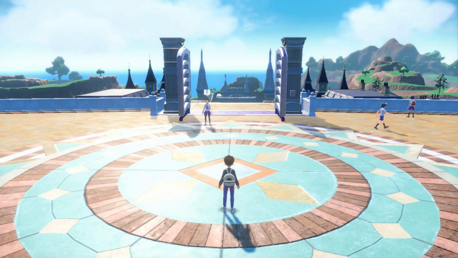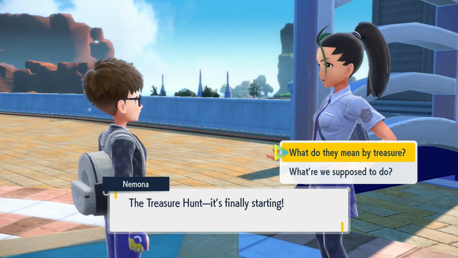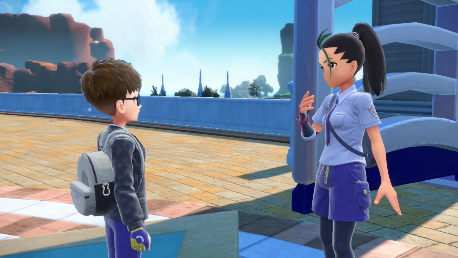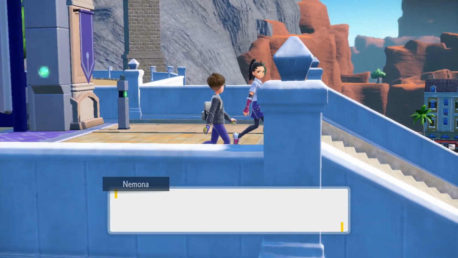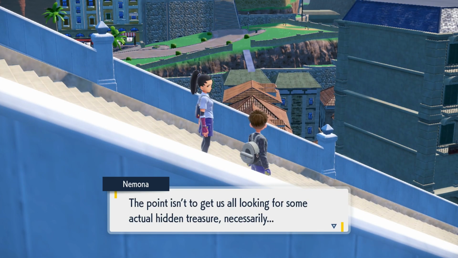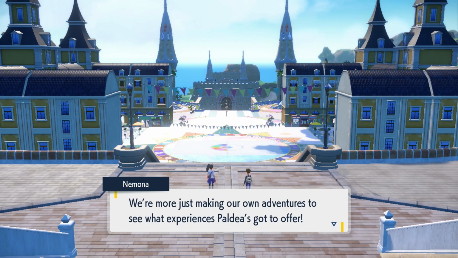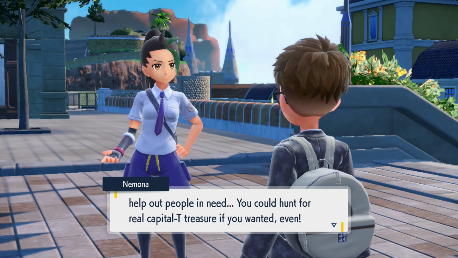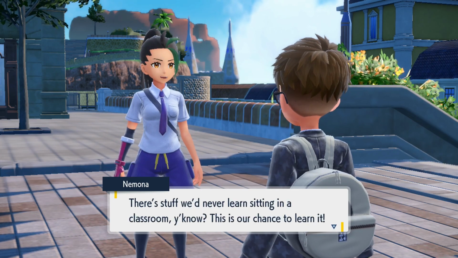Hello, Nemona again. What do you want? Treasure hunt starting. What are we supposed to do? Huge part of Uva Academy. Point isn't to get us to look for some actual treasure, it's just taking our own adventures. Gyms, I help people. You can even hunt for real capital T treasure if you wanted. I got around our cave now.